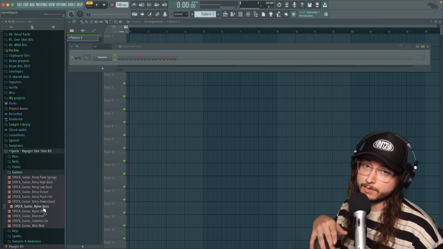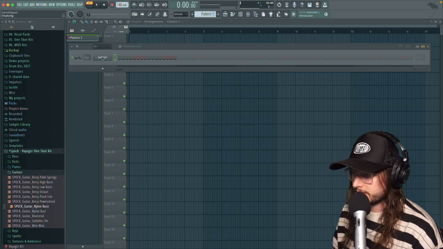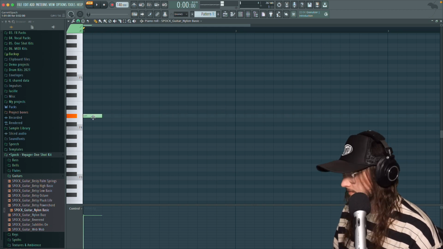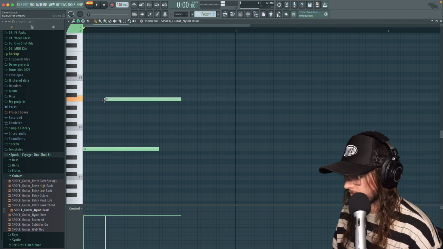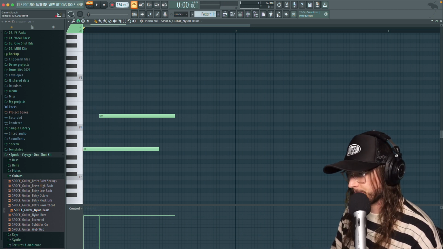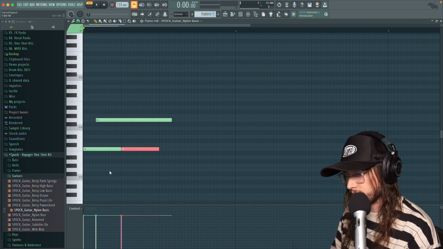Of course, using the Voyager One-Shot Kit, spocksounds.com. I'm almost thinking like a Gunna triplet guitar type beat. I don't know. All right, what tempo? 133. Boom, boom, boom, boom.